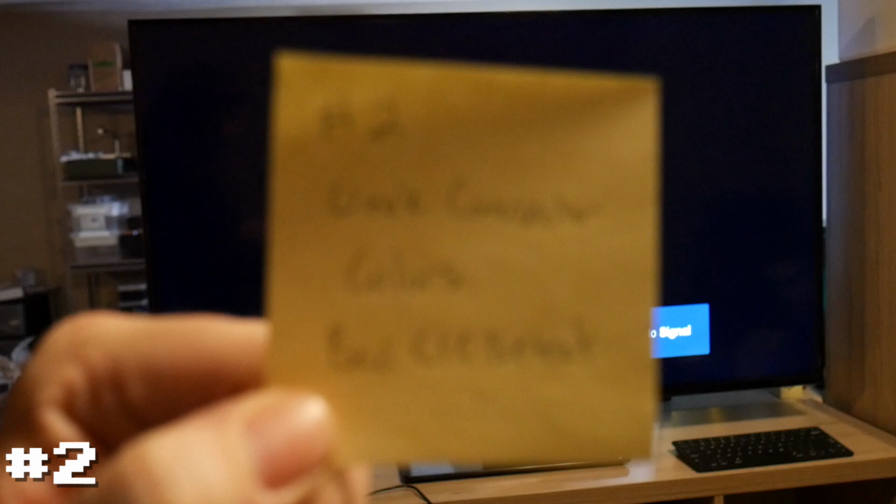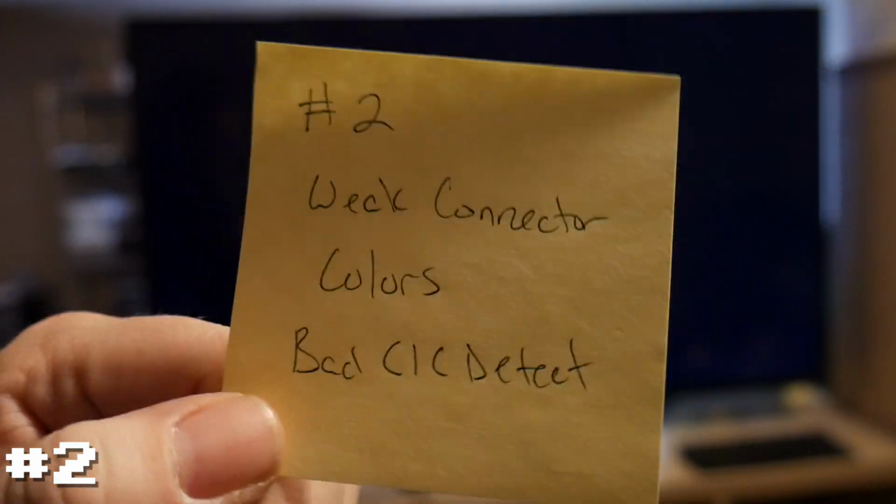All right, and here we go for number 2. Weak connector, we do see colors, but we've got that bad CIC detection on the lockout chip, probably due to the bad connector. So moving on to number 3.